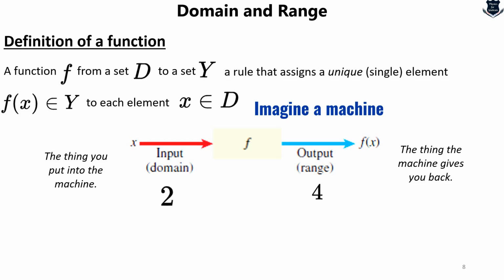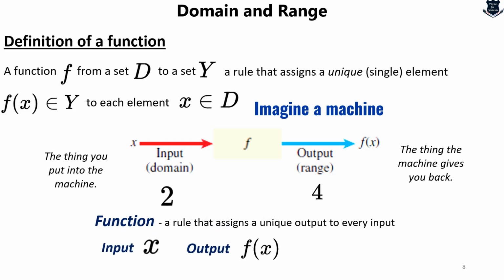So in mathematical terms, a function is a rule. That means, what is the rule that you're setting in the machine? It is a rule that assigns a unique output to every input. For example, you're putting in some flour and sugar, and it gives a cake as output. What it gives as output, that is the function. That is the rule you're assigning. Input is represented by x and output is represented by f of x. And that is what this definition says. Now we will break down this definition step by step and help you understand it in a pictorial manner in the next part of the video.